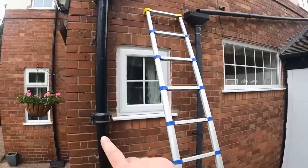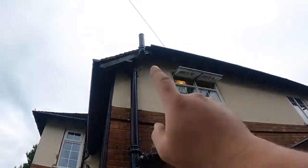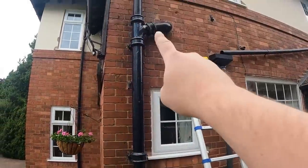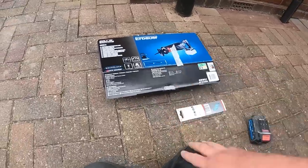So this is the stack we've got to take down. Got my little ladders there. I have got longer ladders to get up to the top, but for the moment, got these and cut the bottom and we can get this section out because that's going to hold itself in. However, what I've done this morning, I've picked up an Erbauer recip saw.